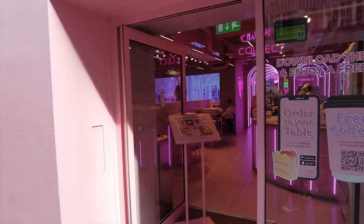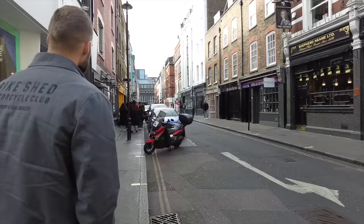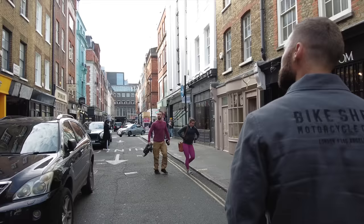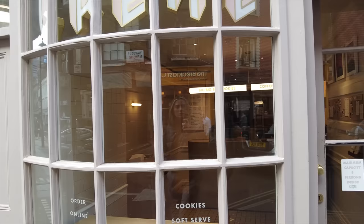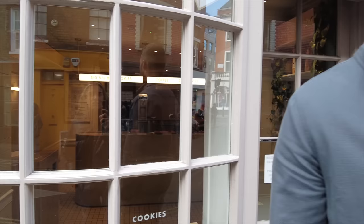Wow, look at this restaurant — Elan. This is like a super Instagram café! There's a queue — oh wait, that's a completely different shop. Is it closed? It doesn't look very busy — it's a bit worrying. Should we go in and have a look? I mean, we've walked all the way here.